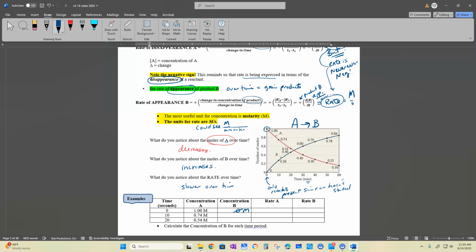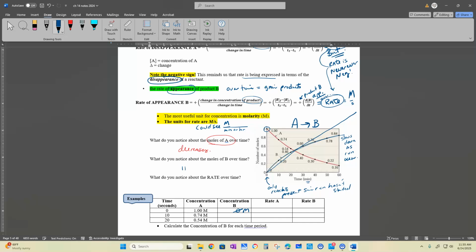So if it actually stayed constant, like for A, you would see a diagonal line, okay? Or actually for B, let me do B instead. Over time, you would see it goes up, up, up, up, up. But notice what it does, it curves. It actually slows down as the reaction occurs. So where is the fastest part of the reaction? The fastest part of the reaction is actually in the beginning.